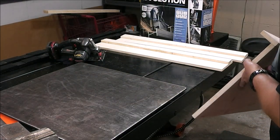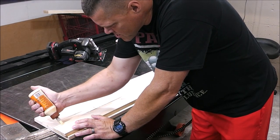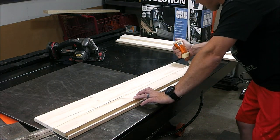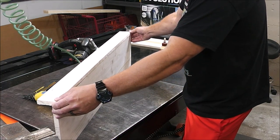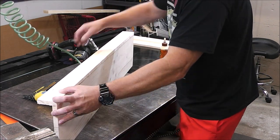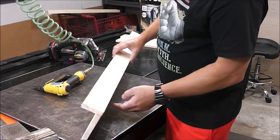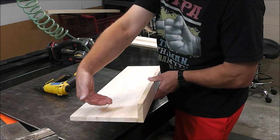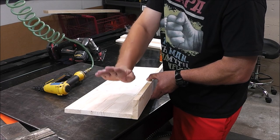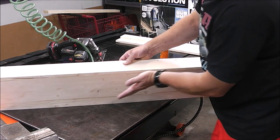So we'll set this aside and we'll finish the other two. This will be the middle shelf. Just like the first one, I'm putting a little bead of glue on the edge. I'm feeling the center with my fingers, evening this up on the back. This serves a couple purposes — not only does it keep stuff from falling off the shelf, but it also strengthens the shelf by putting a spine on it to keep the shelf from bowing.